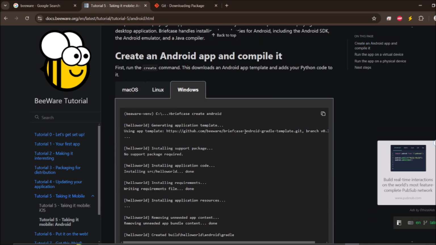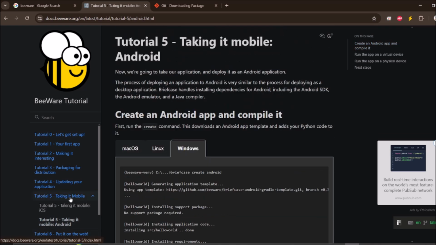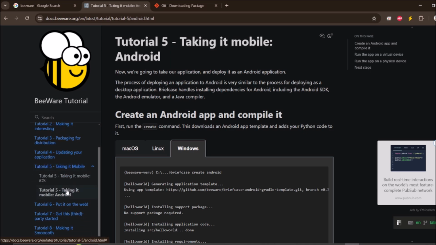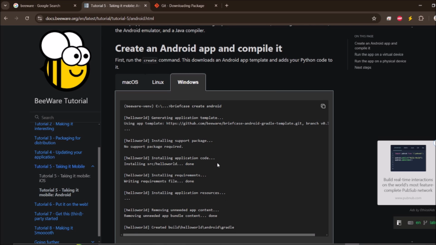The only catch is the installation point, when you target Android, taking it to mobile. So these are the steps. For the rest, at least for 4 steps, it is simpler and local. But when you are getting it onto a mobile, you need good internet and power. Okay, so if you have these 2 things, it will go smoothly and get installed, and it will just ask yes or no for some license and so on. If you say yes, yes, yes, you are good to go.